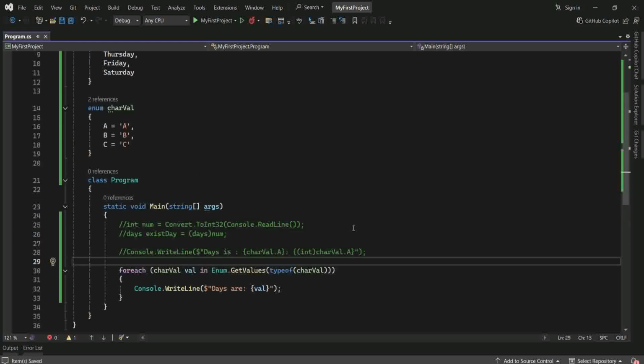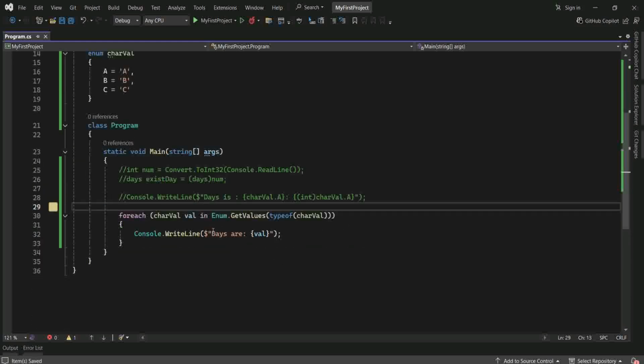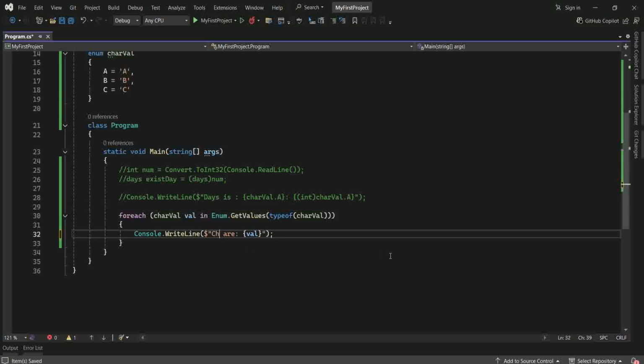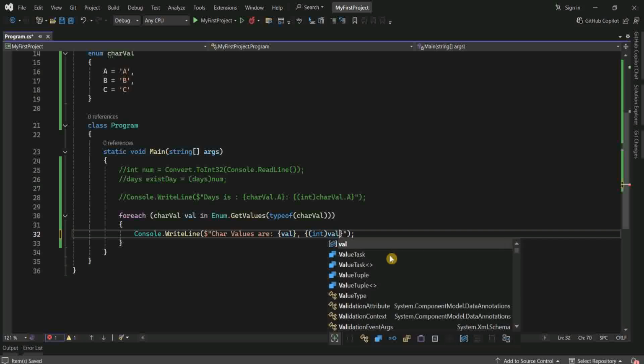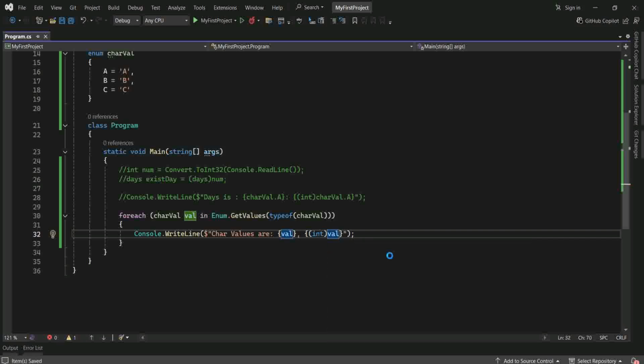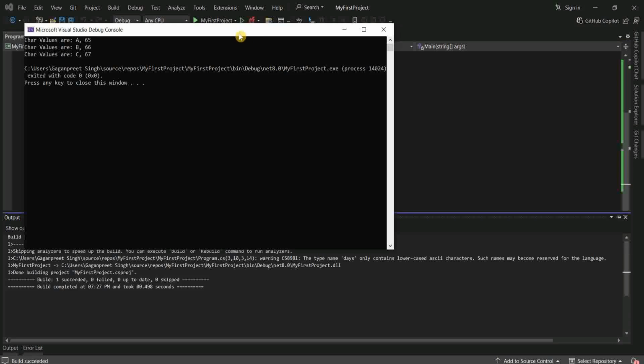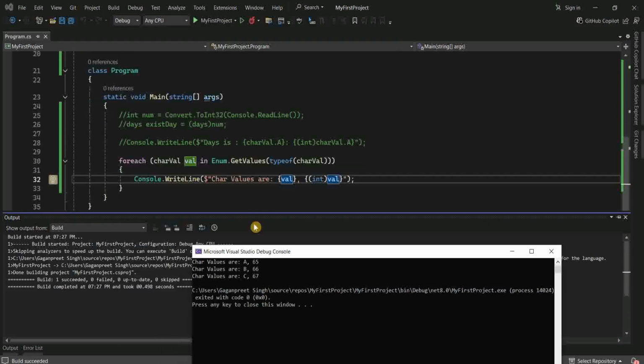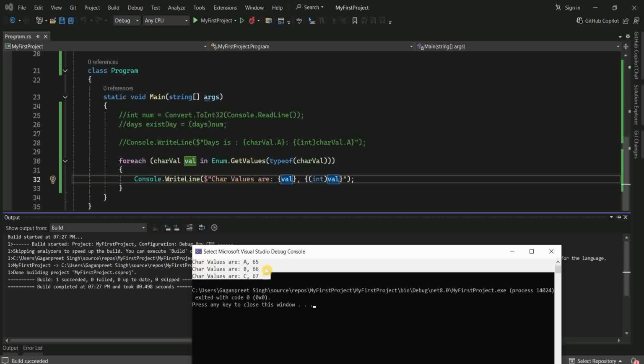Now let's see what it will print: char values, and also the Unicode values. Now we have all the constant names with Unicode values.